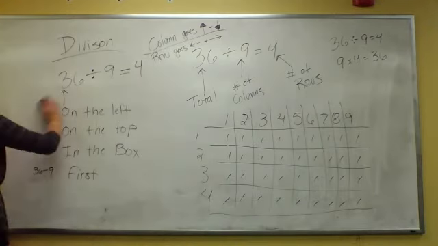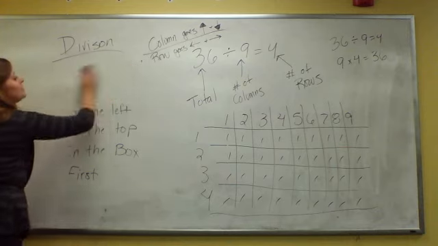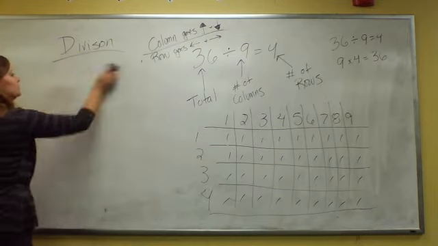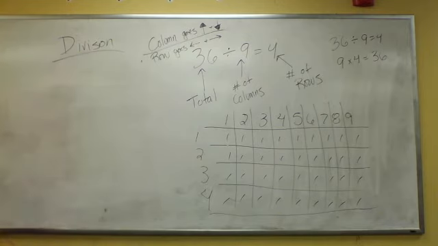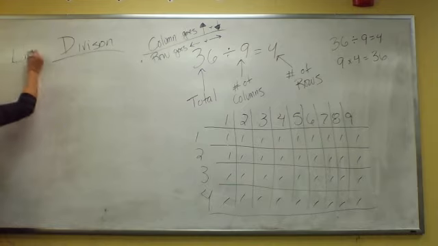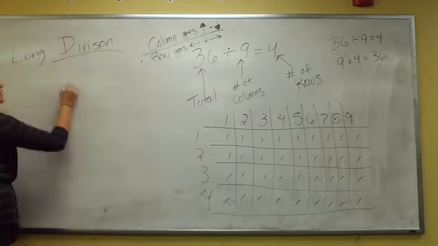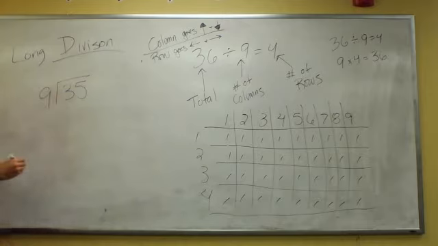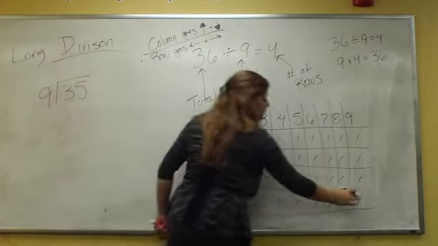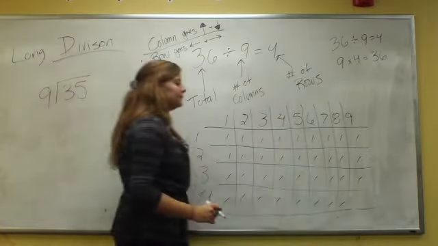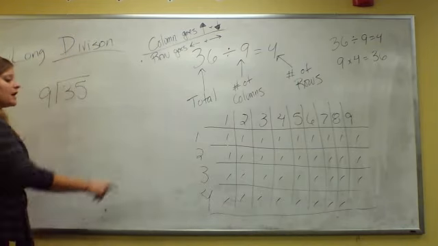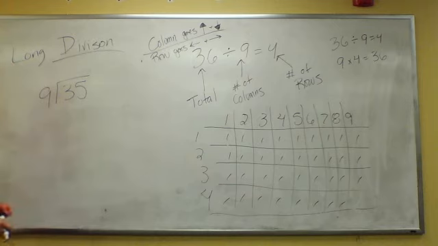All right, now of course you know I got to make it harder, as much as I don't want to. Now we're going to call this long division. What if I said I had 35 divided by 9? So I went down here, I just took off this one piece because I was hungry. I ate that piece of candy. I don't have 4 full rows anymore. I've got 3 rows and then some.